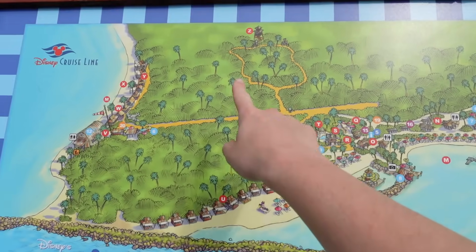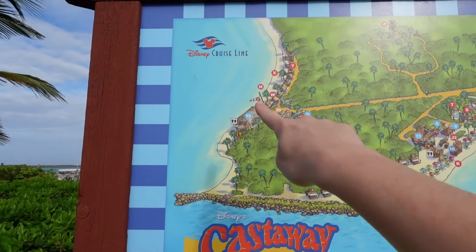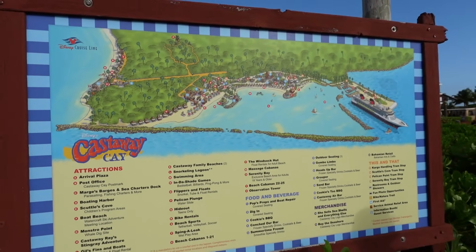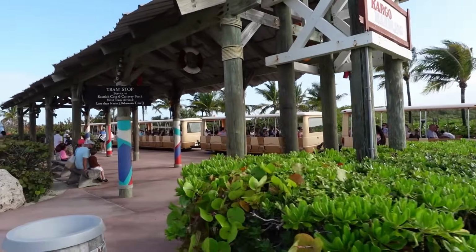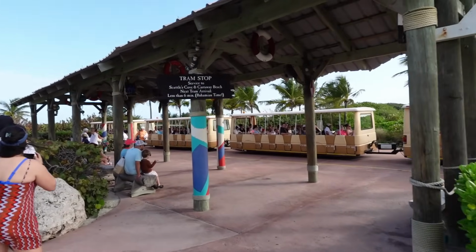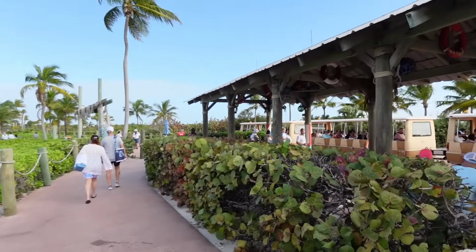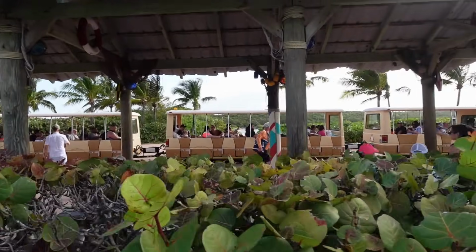And you've got all these pathways to explore around here. I believe that's a runway just there, which is quite cool. And you've got all this area down here, which is on the other side of the island. Lots to see, lots to explore. Cargo handling, and there's the transport. It literally is a parking trolley, like at the parks, which takes you round. But we're going to walk on foot down this way, why not? We'll definitely have a ride on one of them later on. Like I say, the plan is to possibly hire some bikes this afternoon as well, which I'd like to do.